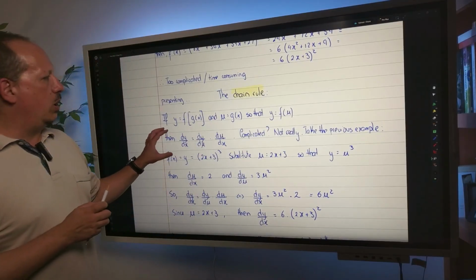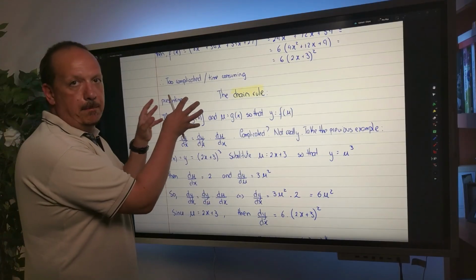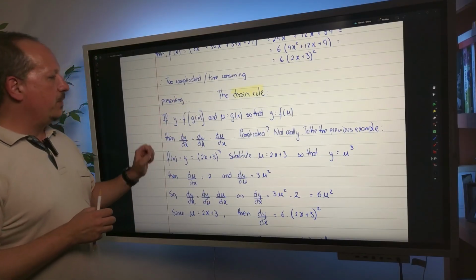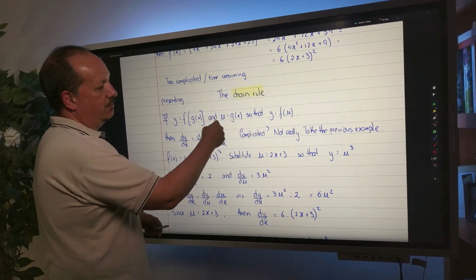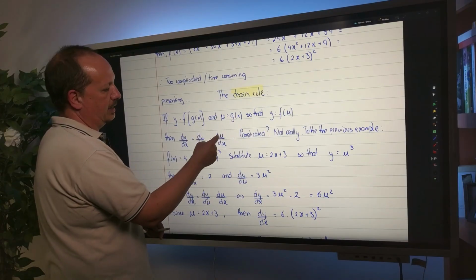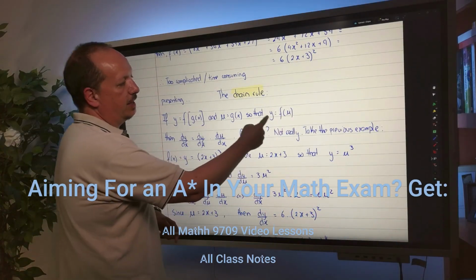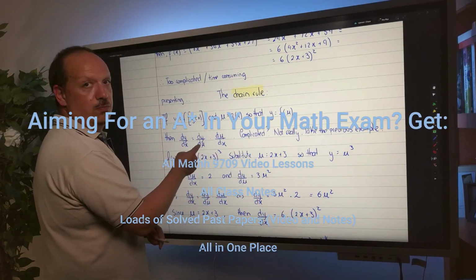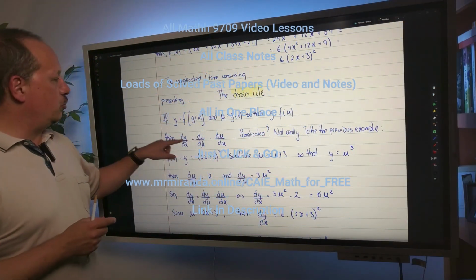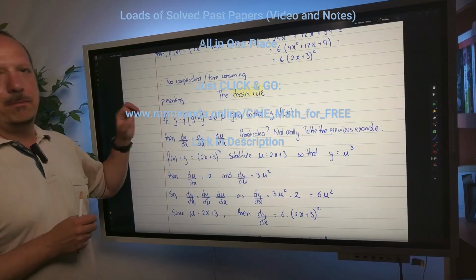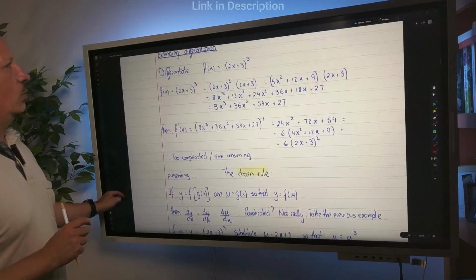And then if I want to get the value of dy by dx, that is, if I want to differentiate the bigger one, I can think of it as the product of this one differentiated in relation to x, so du by dx, that's what you have over here, times this one differentiated, that is dy by du. And then you multiply them together, and then eventually that is going to be equal to the thing that you are looking for. You didn't understand anything, right? So let's look at this example again, which is the one that I had before.